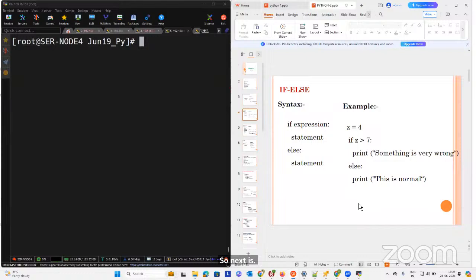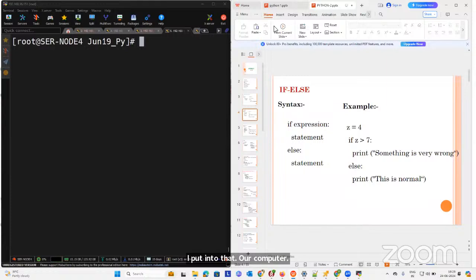So the syntax is if expression colon, okay, next statement under if. So we'll write the statements here. If condition, if expression, condition. Okay, next is statements it has to execute. If the condition goes false, it has to come to the else, and print or compute the values of else block.